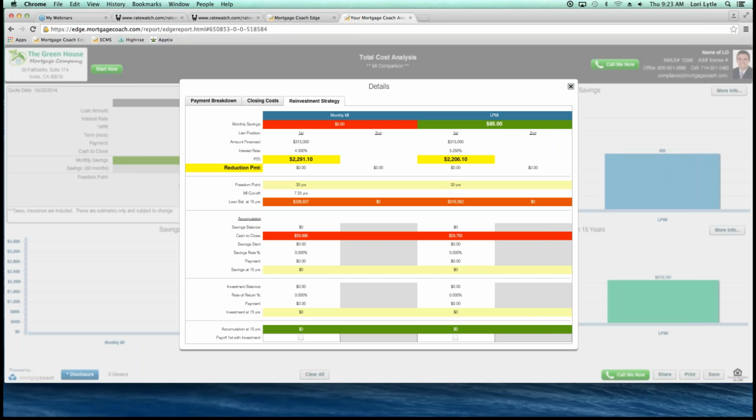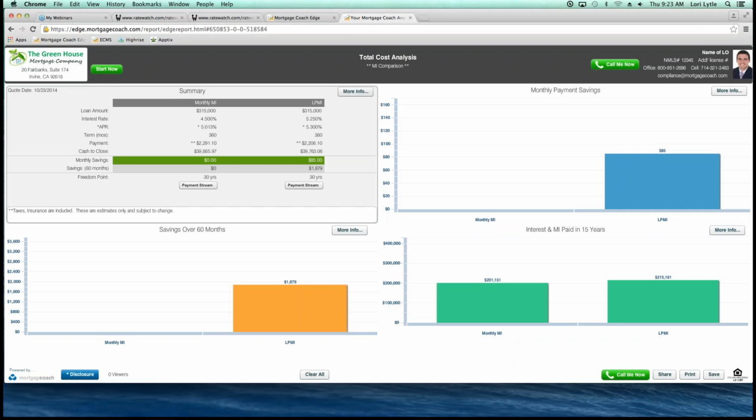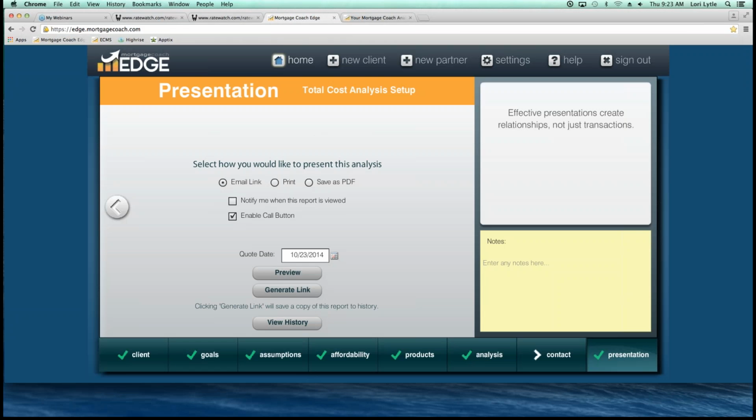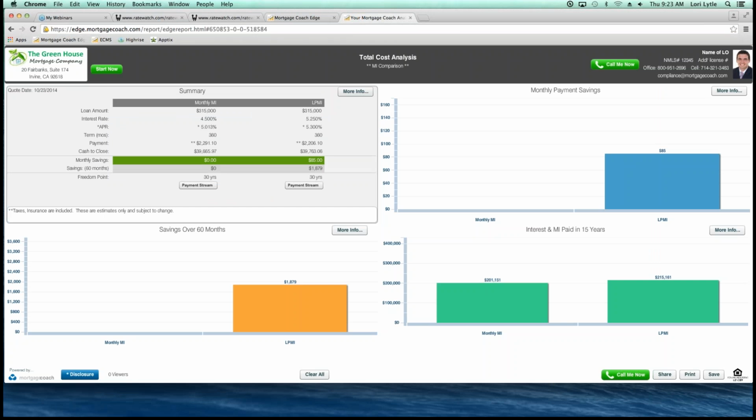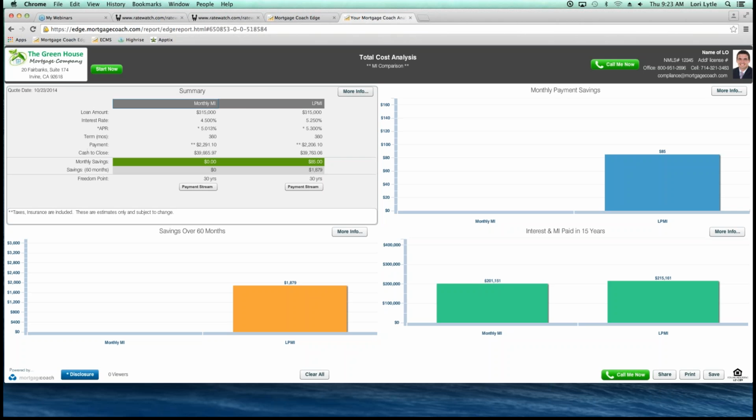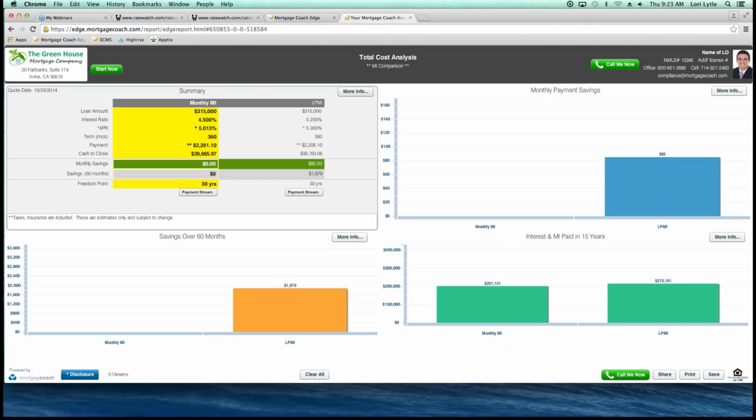Okay, so let's go ahead and go into Edge, and let's show you how to compare loan options for mortgage insurance. I also want to point out, if there are people from Prime Lending or who have access to the integration for Optimal Blue, Away, or any kind of APIs, you can always carry down the one loan option with mortgage insurance, and then when you get into Edge, you could develop the other two products. That's also how I'll go through the training process.